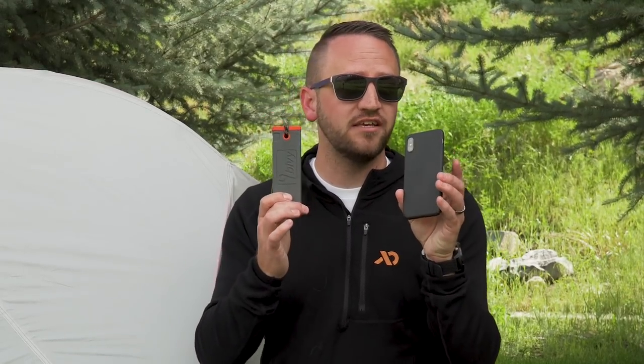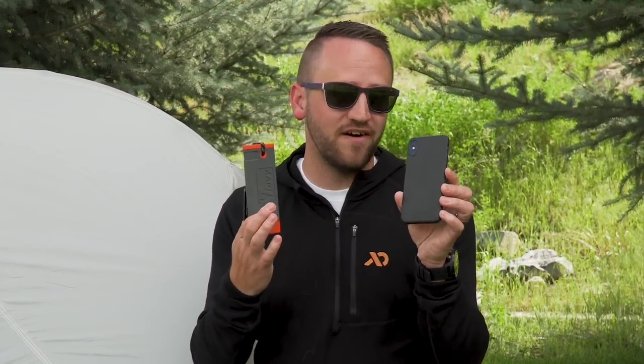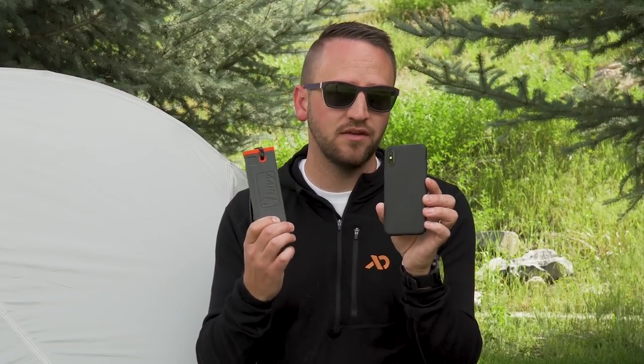Let's play scenario land for a second. You find yourself on a really steep trail and all of a sudden you lose your phone pulling it out of the hip belt pocket of your pack — it pitches down a cliff, falls 100 feet, and you have no way of accessing it and you are alone. You've got a device that should be able to activate SOS for search and rescue, but you can't do that now. You really have to keep in mind that you need to take extra precaution to ensure you don't lose your phone, otherwise you do not have the ability to activate a search and rescue in the event of an emergency.